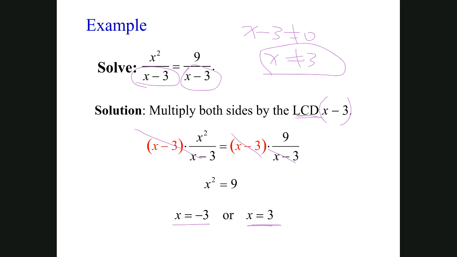But can you keep both answers? That's the question. Can you keep both of the answers here? The answer is yes. So x squared is equal to 9. If I take the square root, x is equal to 3. So why are we saying you have to take the plus and minus when you take the square root? When you have a perfect square, that means it has two possible answers.